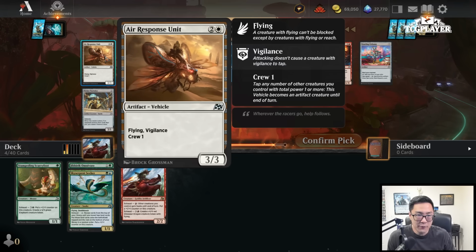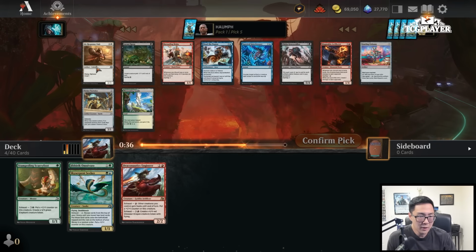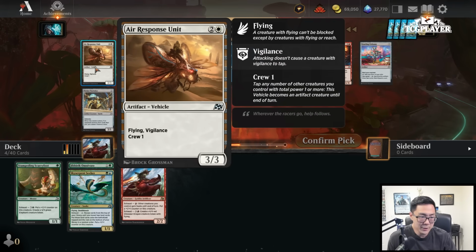We're seeing a bunch of air response units, which I actually think kind of sucks. Like, I do not understand this card. Why is this an uncommon? Why are the stats so bad? This needs First Strike. I don't know. Yeah, if you add First Strike to this, maybe it's playable. Anyways, I don't want to take this.